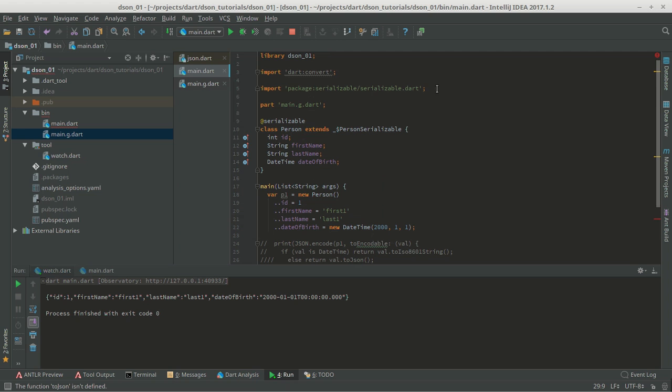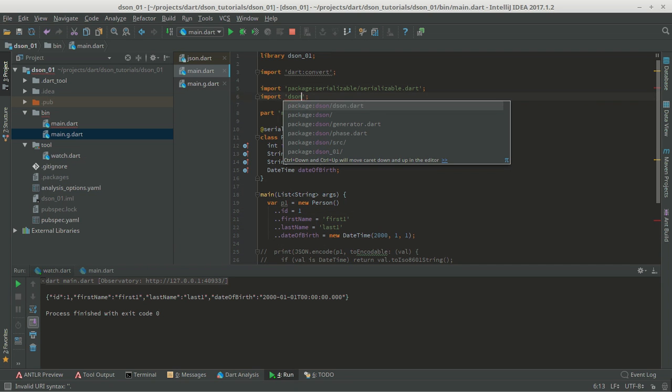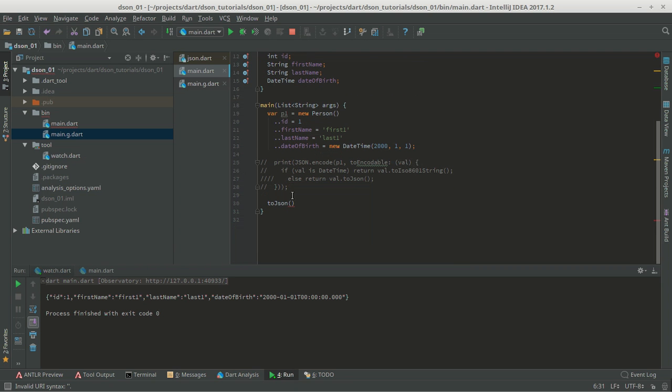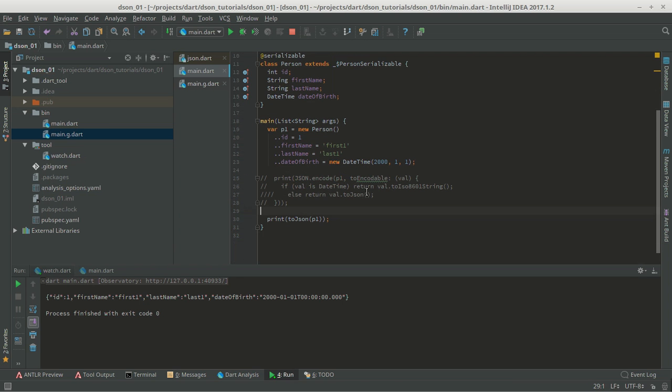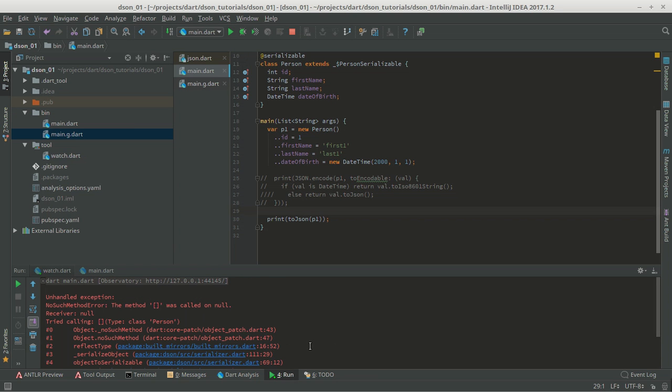so I need to import the library first, import DSON. So in here I just need to pass the object. And now it should run correctly.